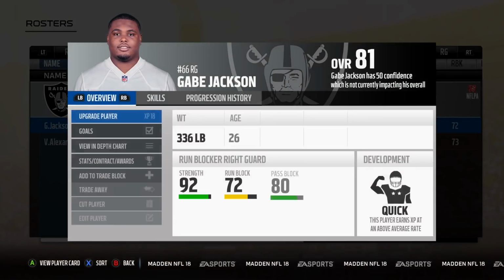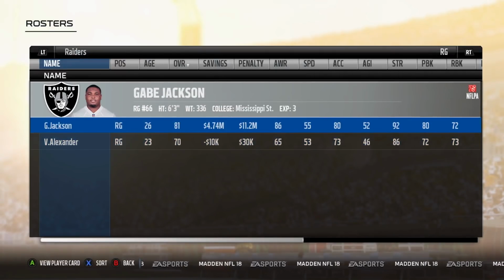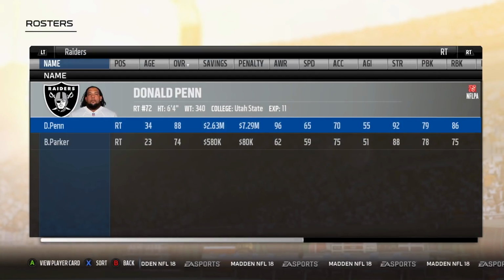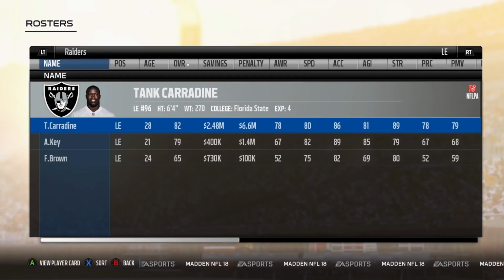Gabe Jackson at right guard. He's got quick as well. Definitely needs a little bit of developing. And then Donald Penn, old man, moved to right tackle to make room for Colton Miller. He is probably going to be on his way out in about a year or so.